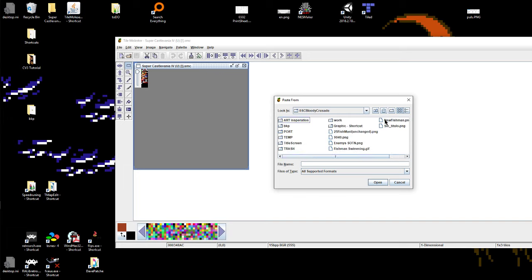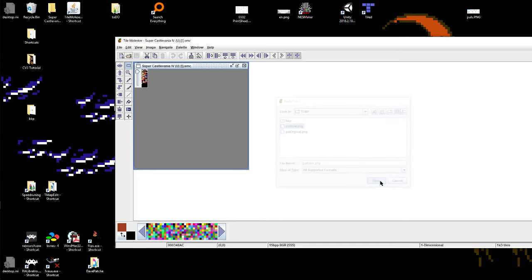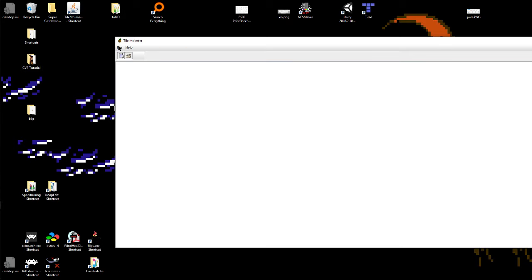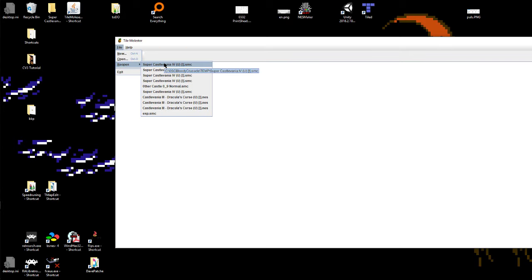It always forgets where I was. Temporary. Save that, and when we save the colors, to make it actually show up in the palette, we need to reopen the thing.